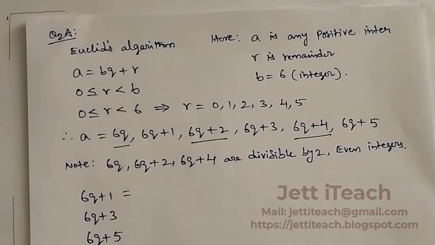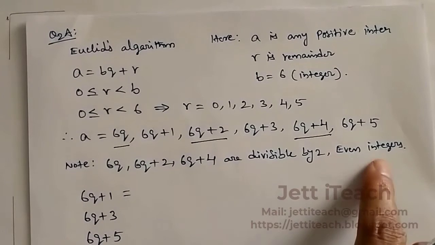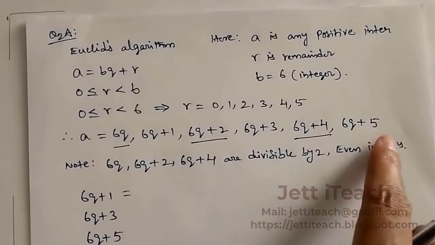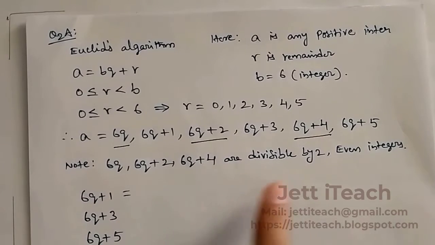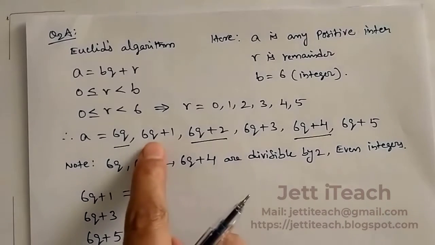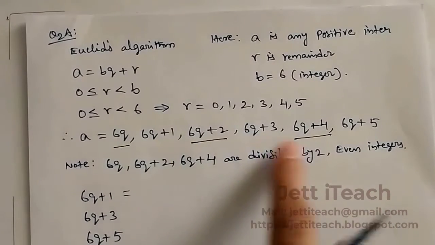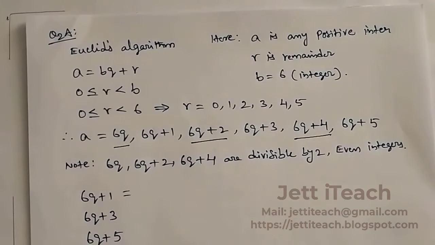Okay, so I have ignored all even integers. I have taken the other terms. After elimination of all even integers, I took only the other possible numbers. Okay, we need to prove these numbers are odd integers. How do you need to prove they are odd integers? You need to write them in the form 2k plus 1.